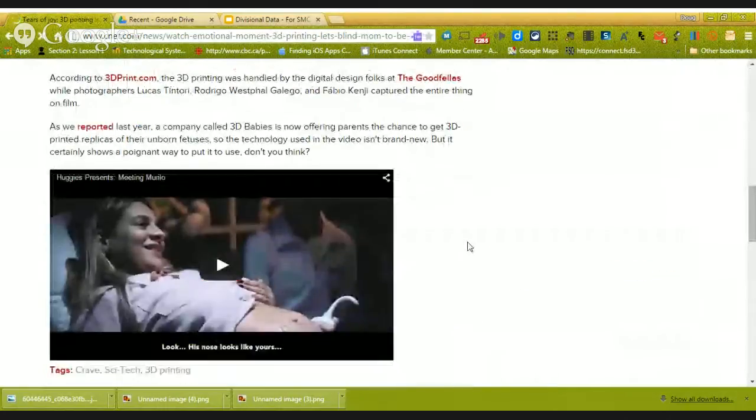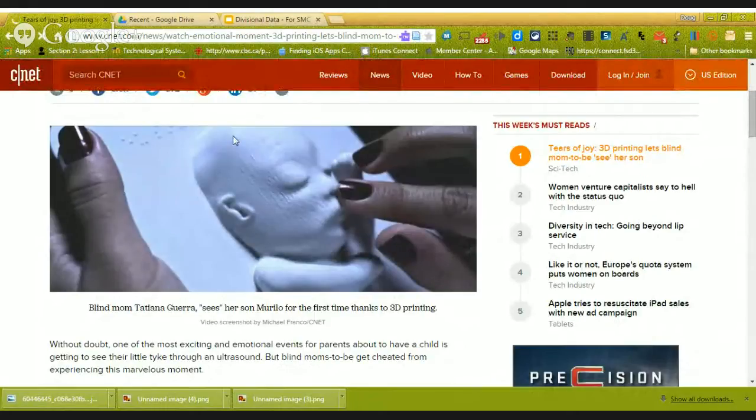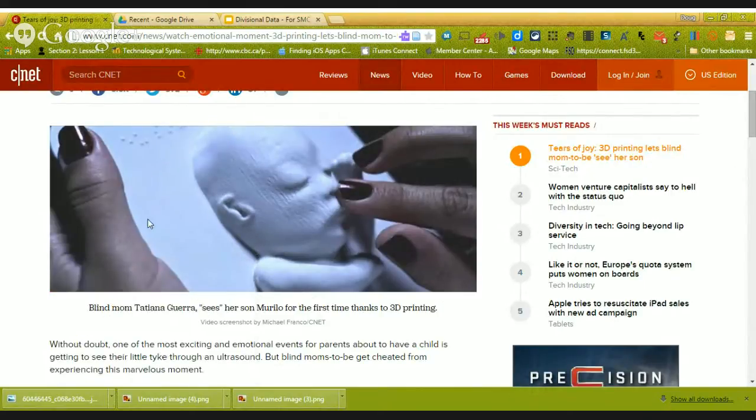And I can see that they definitely have a 3D printer here, creating an image of a baby from an ultrasound. Very, very cool. But let's say I want to know whether that image was put up there legitimately, and I'm assuming with CNET that it was, or if that image was copied. Now, there's a neat feature with Google Images that if I do a save as, I'm just going to save that to my desktop here. Let's try that again. Oh, they've actually locked out that image. That's a bad example.